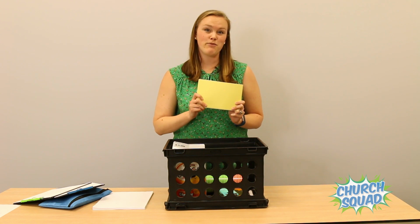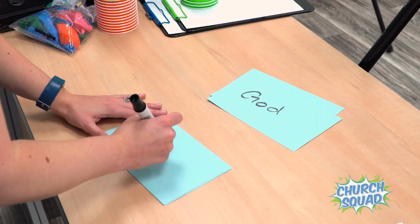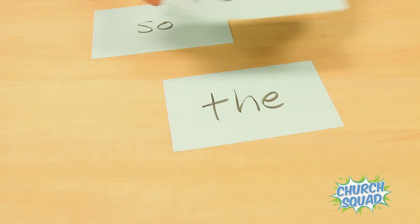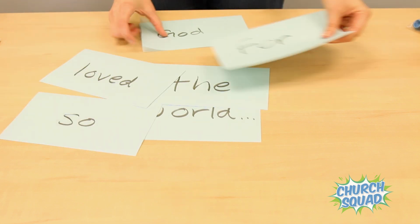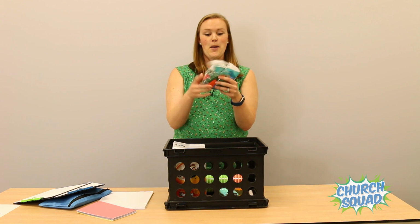These can be really helpful when helping kids memorize the Bible verse. Write each word of your unit memory verse on a note card. You can hide all the note cards around the room and encourage kids to find them. You can scramble up the note cards and encourage kids to put them in the right order. And that way, you're using that extra time for something productive beyond just coloring.